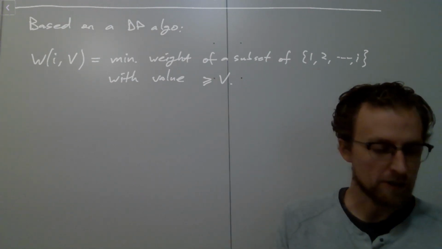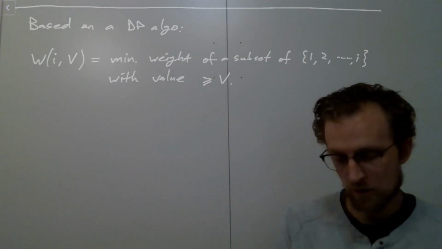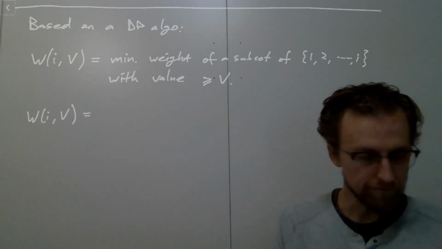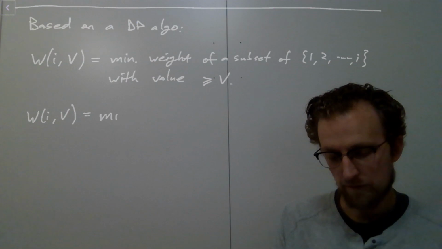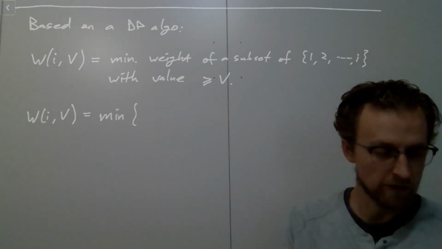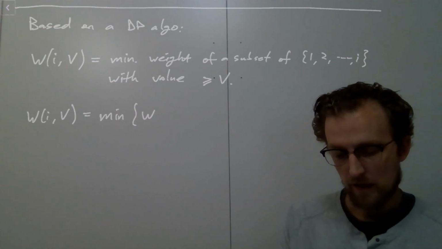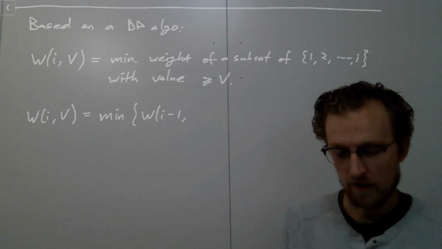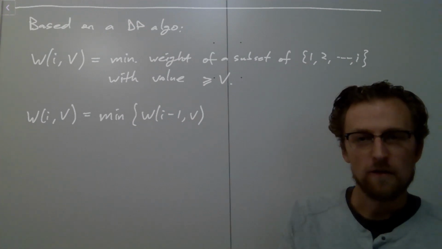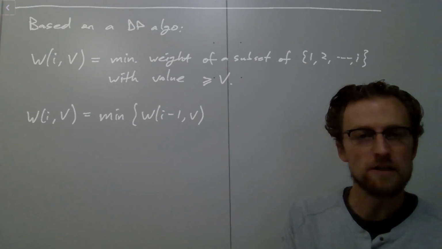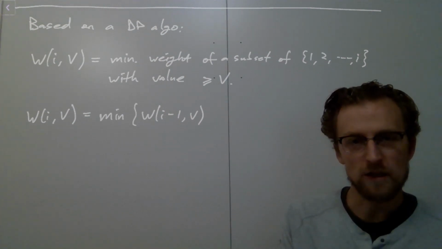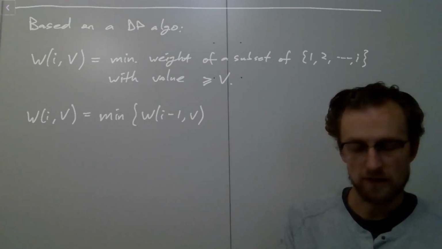the following recurrence relation. So here's the recurrence relation that drives this. So W of i and V is equal to the smaller of, and this is for the same reasons that we had a similar recurrence relation earlier in the class, W of i minus 1 and V, right? That says the best I can do with i and V is possibly the best I could do without i. If i isn't part of this good subset, then removing i doesn't hurt me.